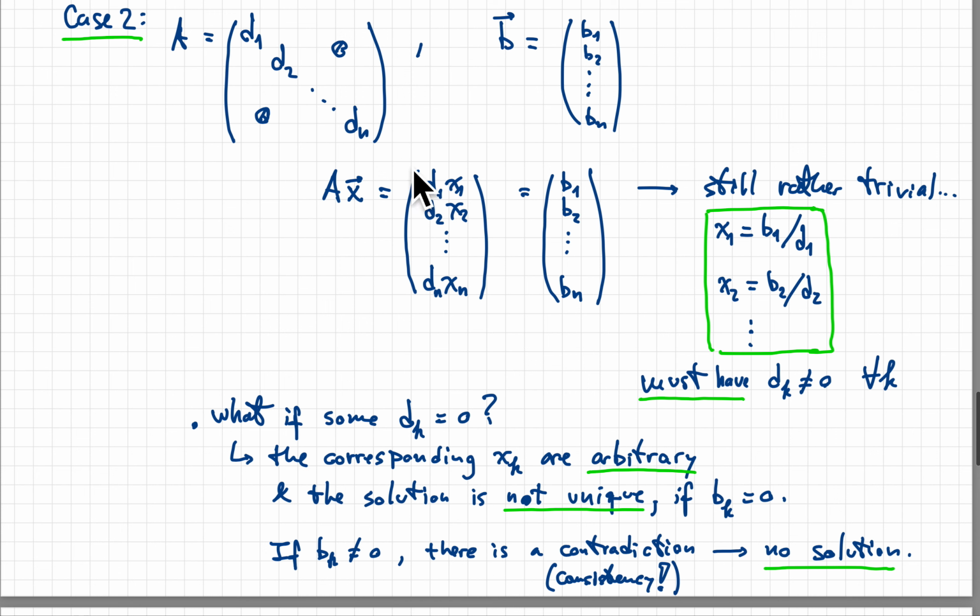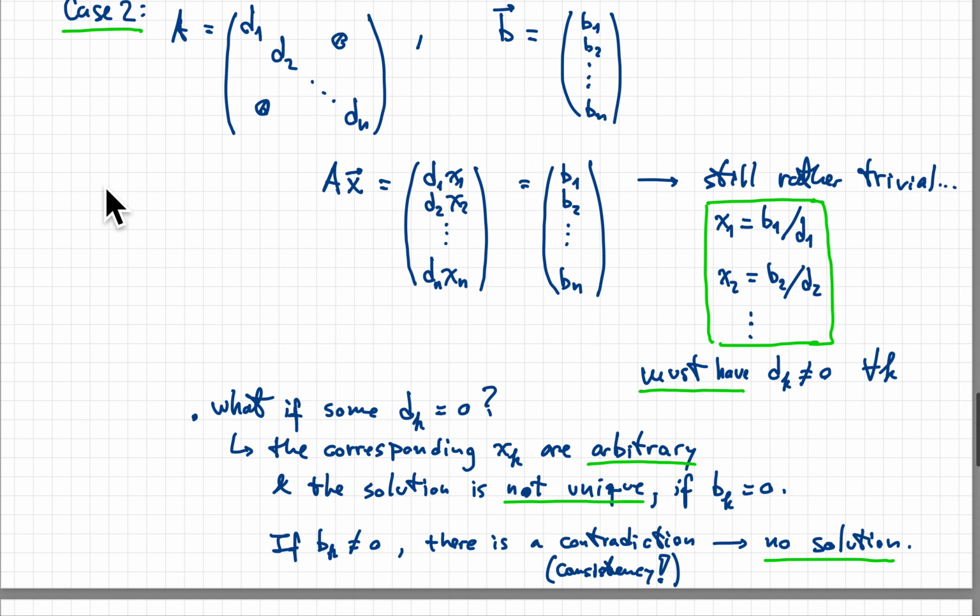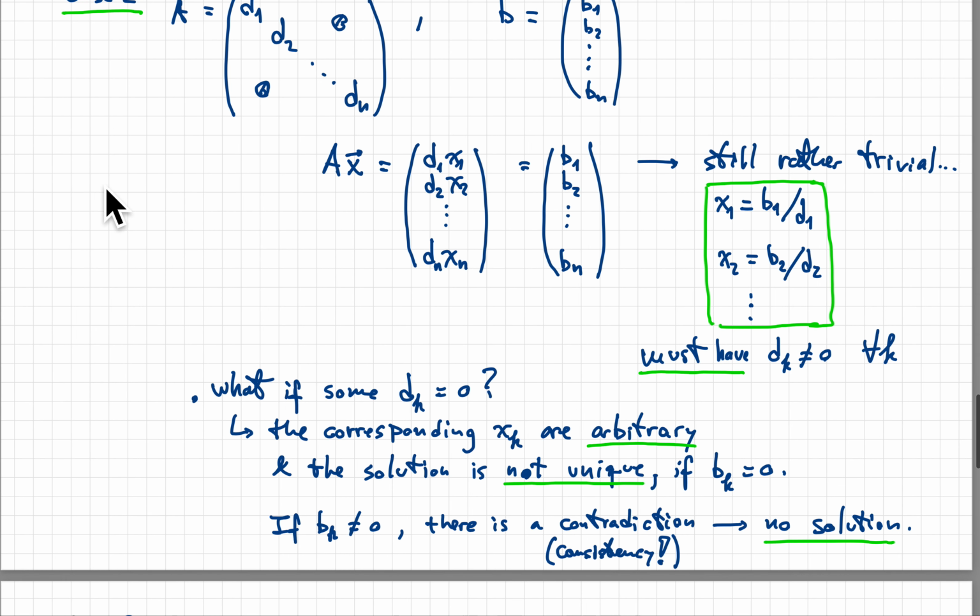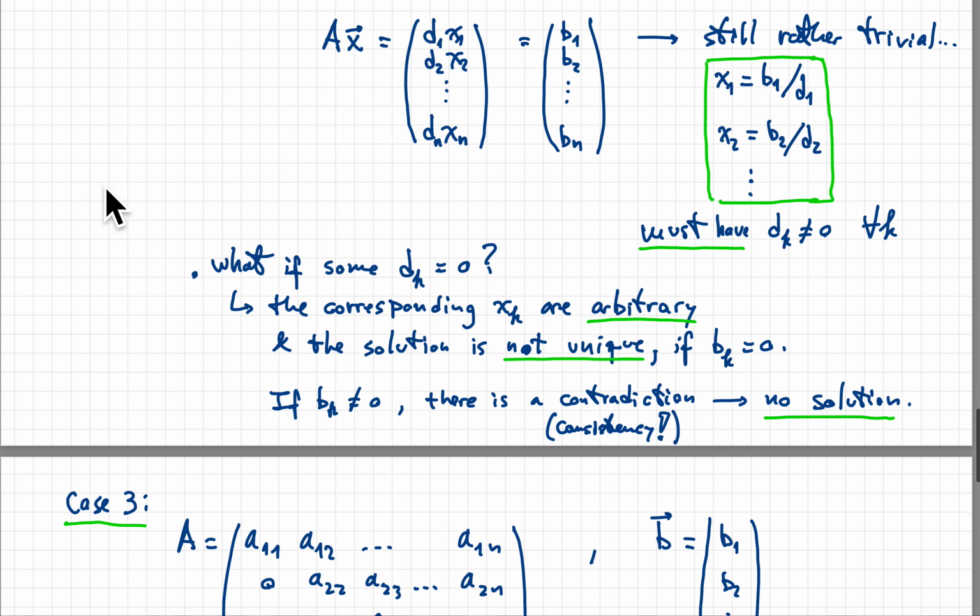It's given by the inverse of all these values. Here, A inverse is the same matrix, basically, where all these coefficients are inverted. So d1 inverse, d2 inverse, and so on. And then that solves the problem when we apply that operator, when we apply that matrix to this vector b1 through bn. I call this an operator. We will see in a future video a more general topic of linear operators, of which matrices are a particular type or a particular representation. We'll get to that. But for now, let's look at another case.